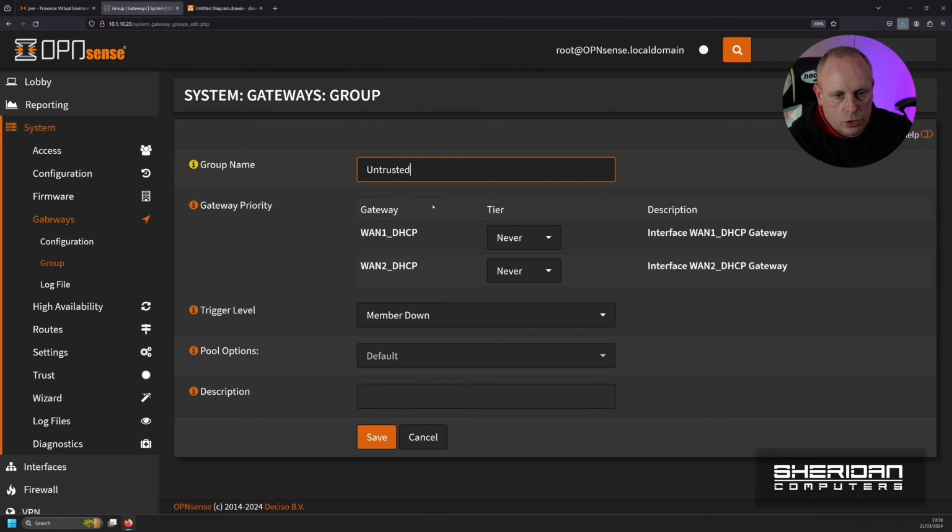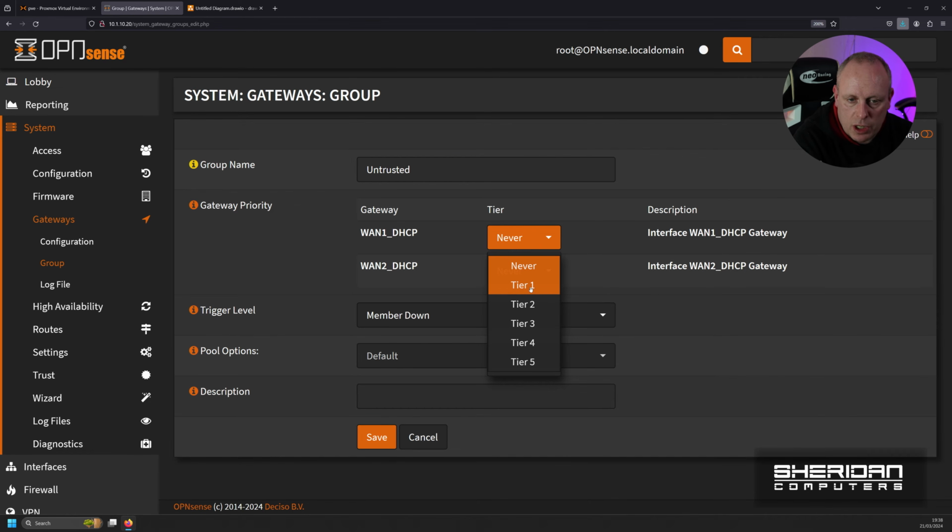because the one's untrusted. And when it comes to setting gateway priority, now I'm going to do another video that covers load balancing with failover, but to give it away, it all boils down to gateway priority. So what we're going to do is set 1.1 as tier 1, which means that's preferred. And we'll set 1.2 to tier 2.